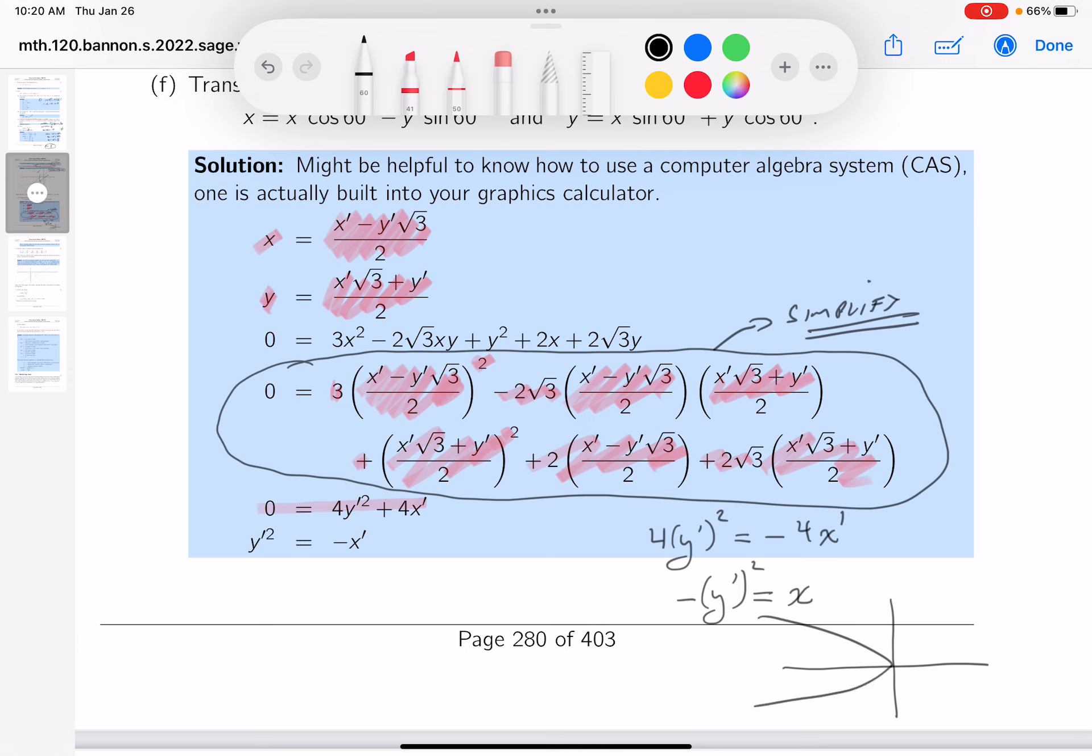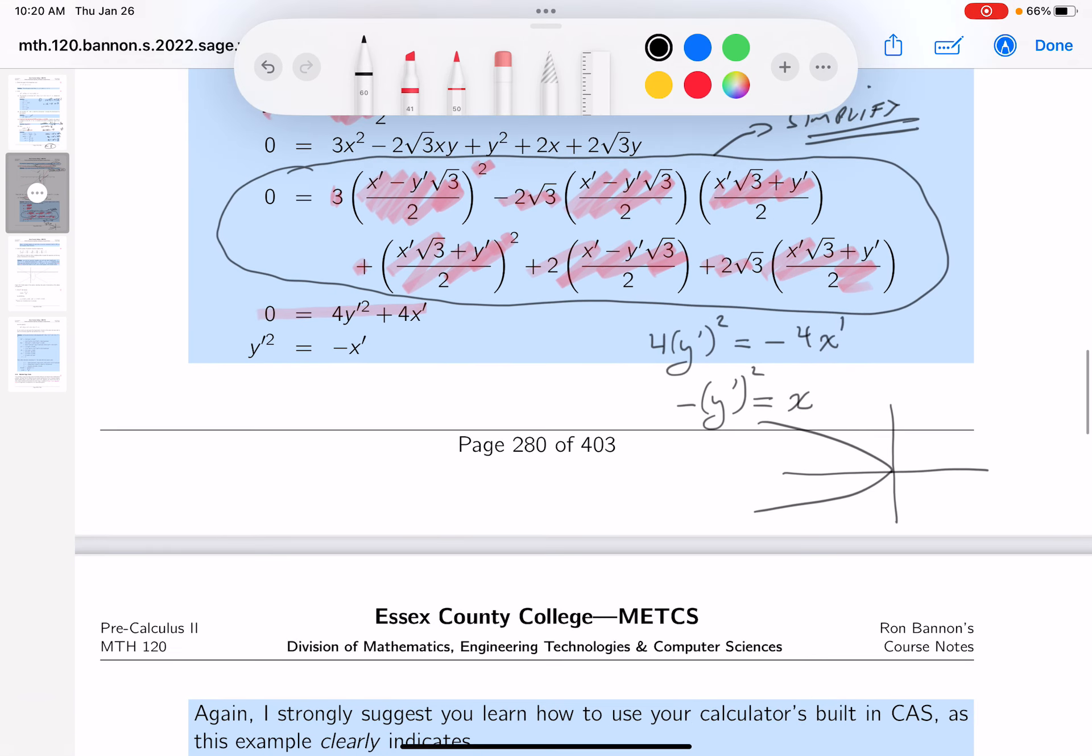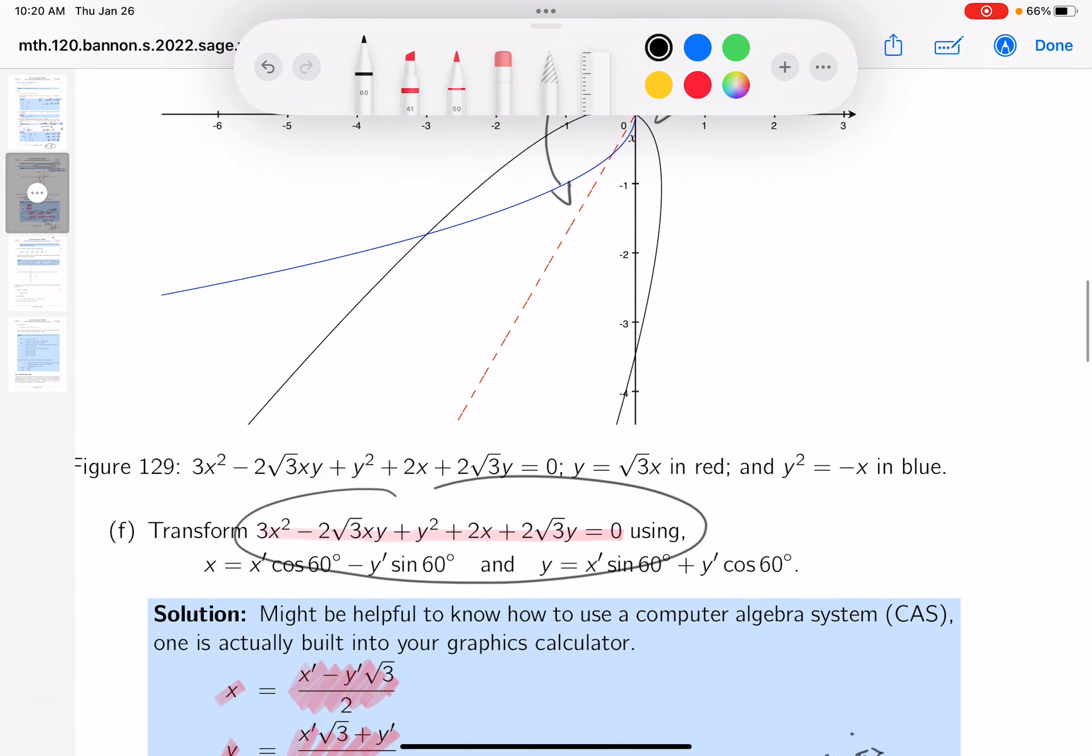What are we doing, though? I don't really want to graph this over here. I want to graph this guy over here. So, what do you have to do? You have to rotate this guy 60 degrees. You rotate him 60 degrees. Now, this is the reason for using software.